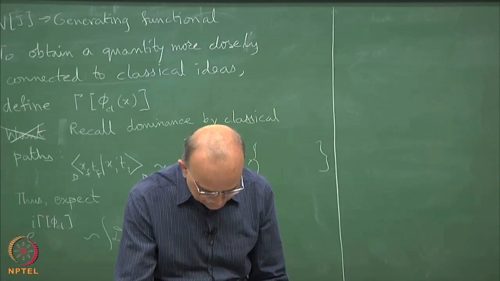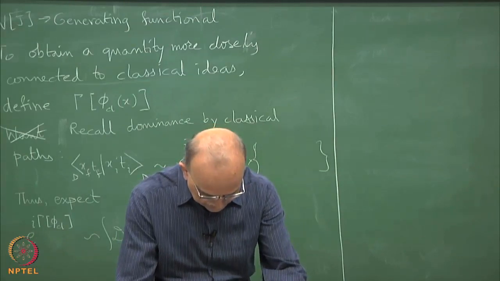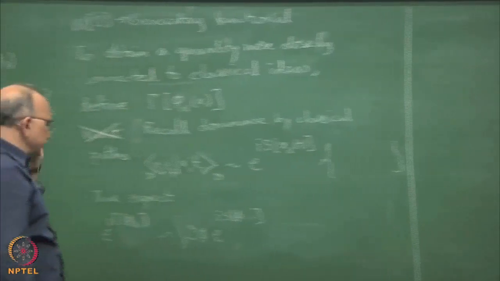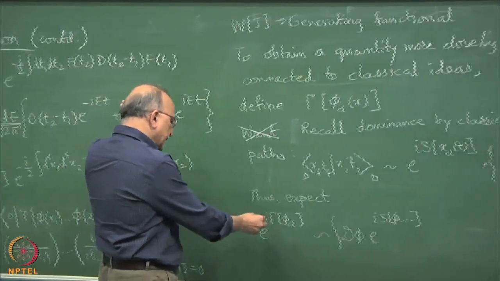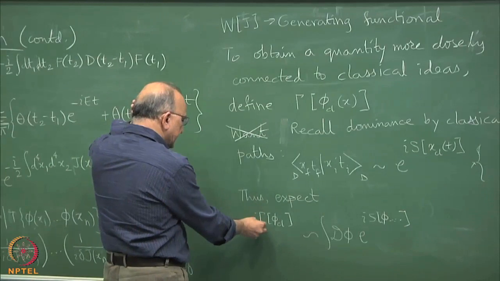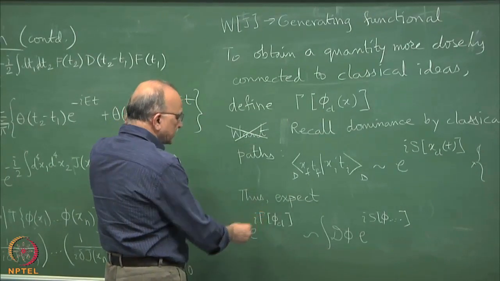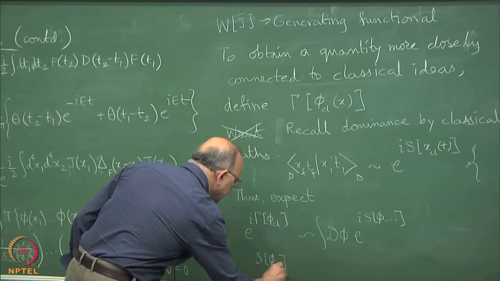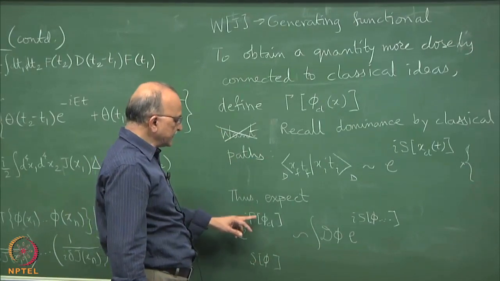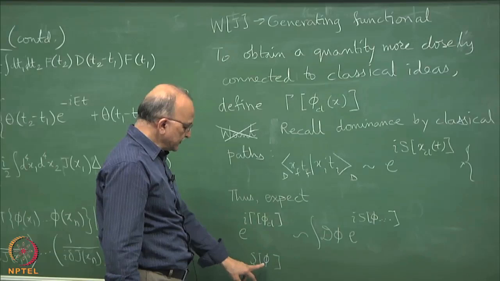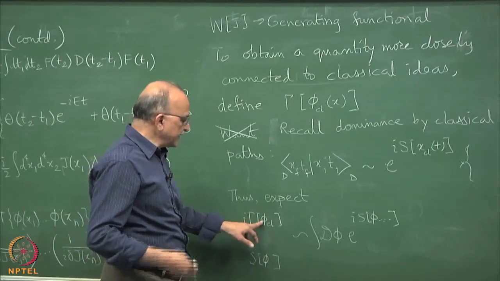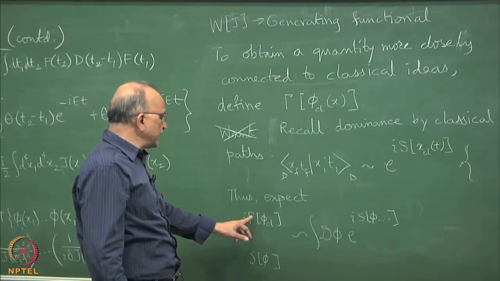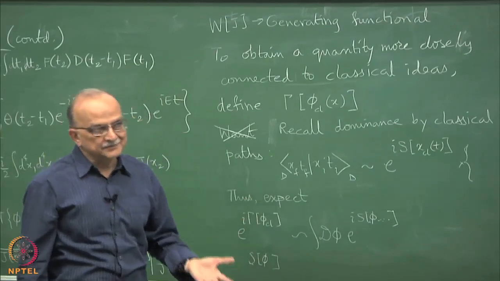is a twice variation of the generating function. So I am just trying to announce to you the result. We somehow want an object gamma which is going to be the quantum version or the quantum corrected version of S, the good old action of classical mechanics, but now it is a function of some slightly different argument. So if this was your naive field, this will be a dressed up quantum field in some sense, but it will have classical values, and the gamma will be the effective action for that system, okay.